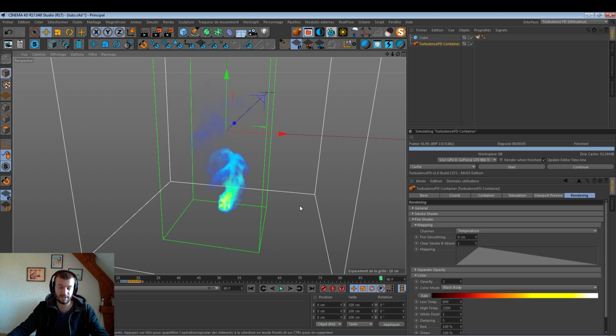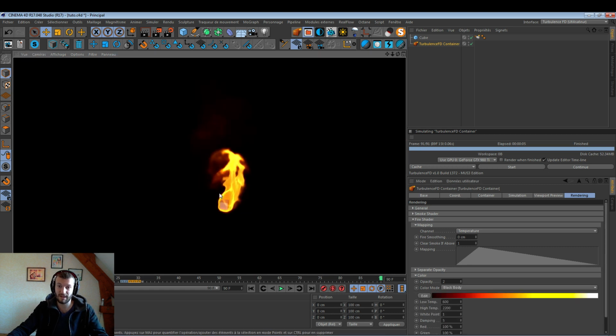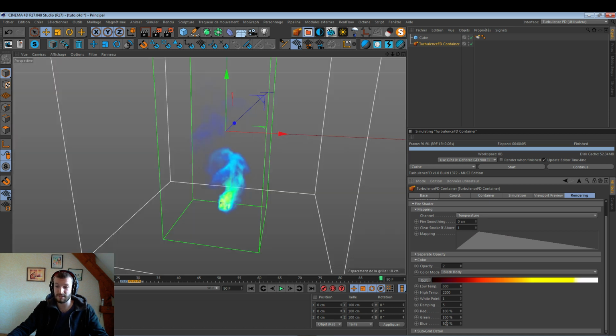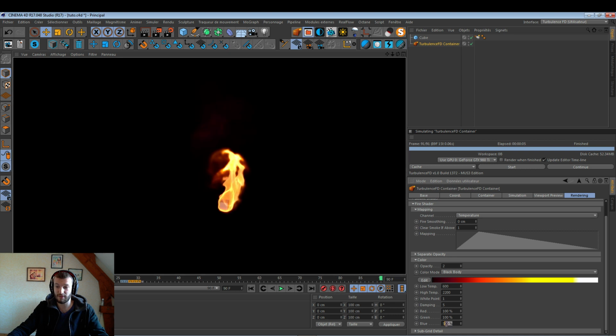But black body is nice too, though I hate the default parameters. I like to increase the blue, put it in this value. I think the result is better.